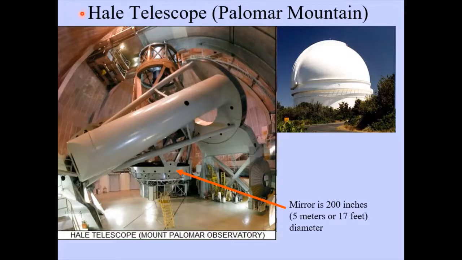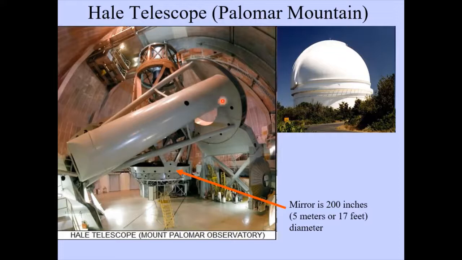But anybody can go inside the dome here and look through the glass and see this enormous telescope. To give you an idea of the size, notice down here, this is a ladder. It's a tall step ladder for someone to climb up. So the mirror hangs down here, and it is a 200-inch diameter mirror, which is 5 meters or about 17 feet in diameter. This thing is just enormous.